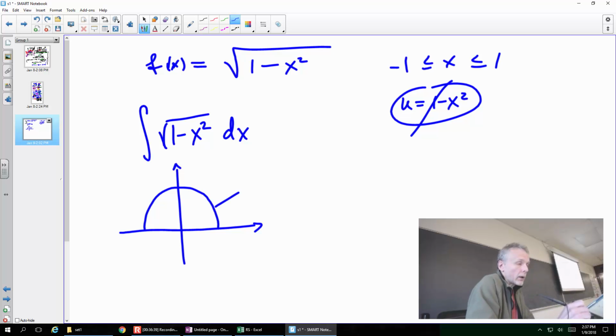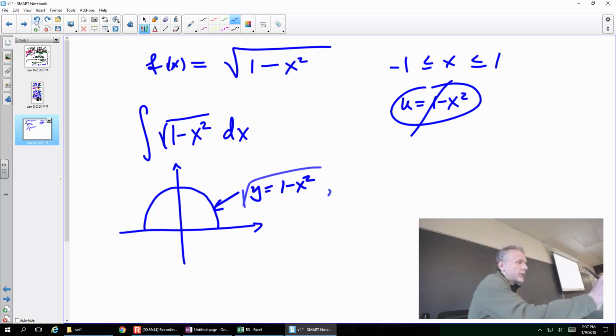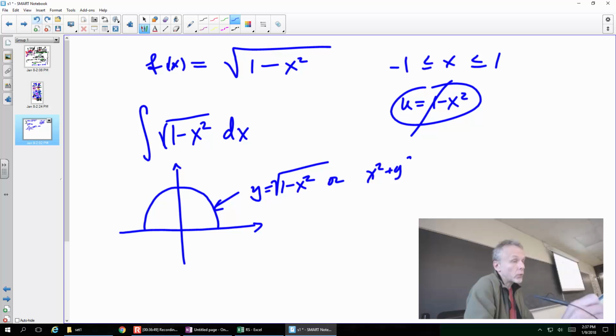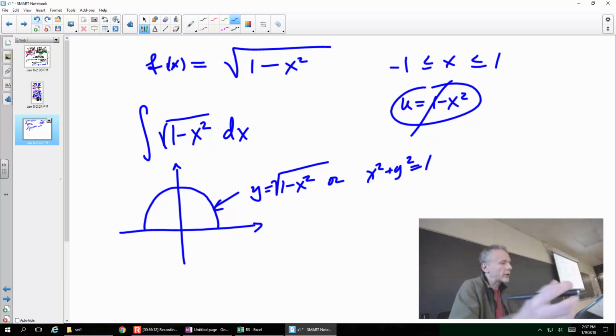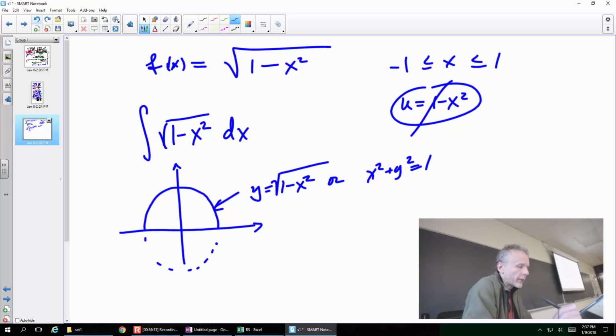So this is our function y equals 1 minus x squared, which, if you want the implicit equation, will be x squared plus y squared equals 1. Okay, so that's the implicit equation of the circle of radius 1, the whole thing, rather than only half of it. So the idea then is to utilize the fact that this is a circle, and there is some insight here. The insight is that we're going to introduce a variable that is not 1 minus x squared or anything like that. It is in fact the angle.